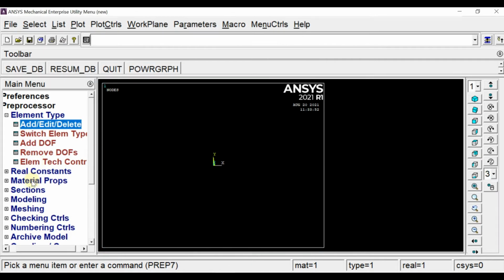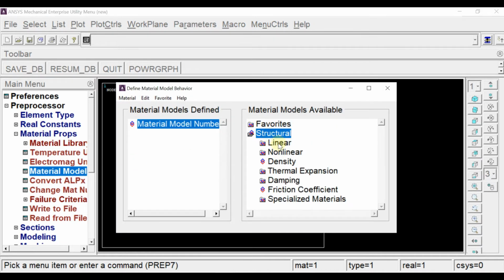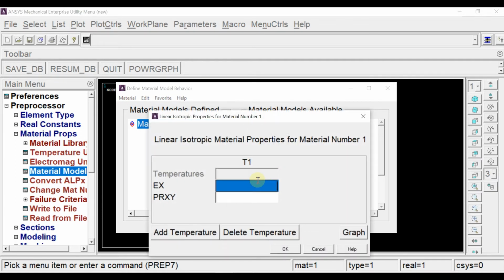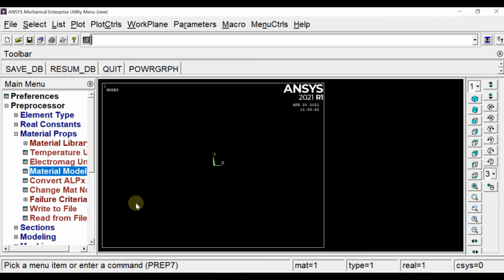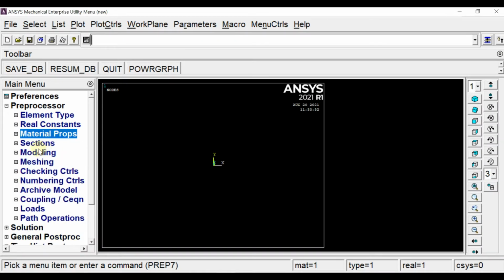Close. Now you have to do material selection, material model. That same procedure was in the previous videos. You can refer to those previous videos. We will go with not the SI unit, so 2 into 10 to 5 and 0.3. Okay, nothing much change. Then after, in this we are doing 3D, so section is not needed.